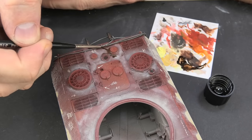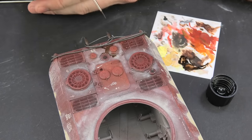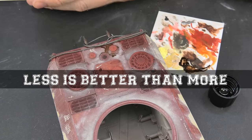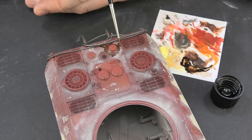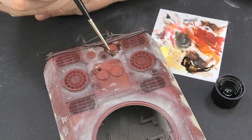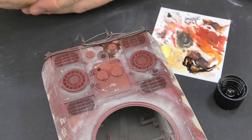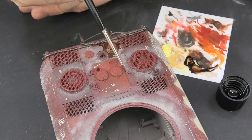How much our model will be splashed depends only on us, but it's worth remembering the principle that less is better than more. So I suggest looking at the model from a slightly greater distance than 20 cm every few moments. This will give you an idea of how the model will look and how much work we still need to do, or whether we've already done enough.